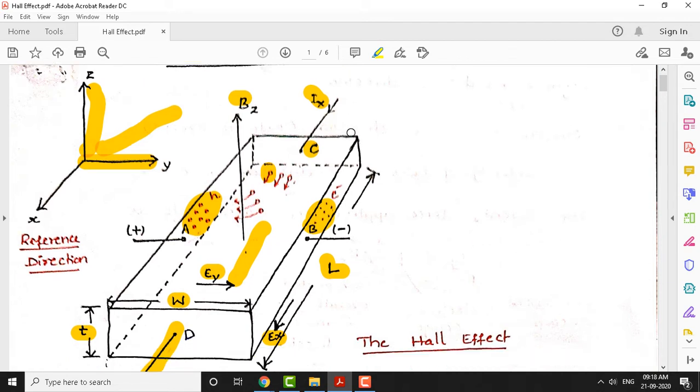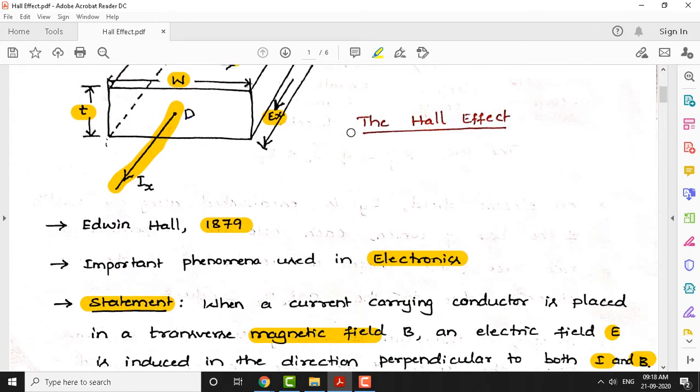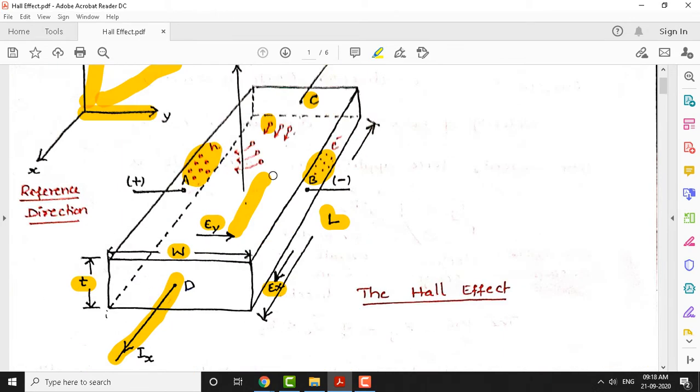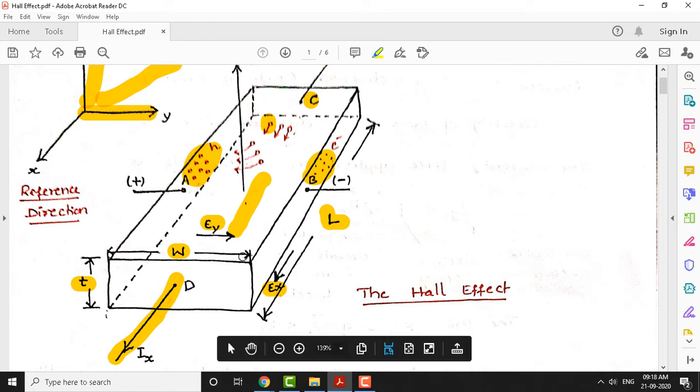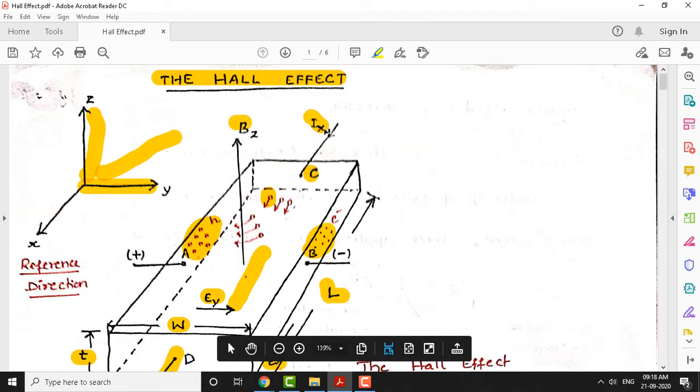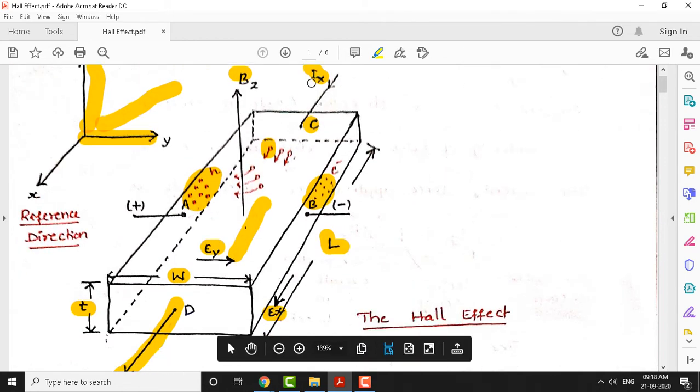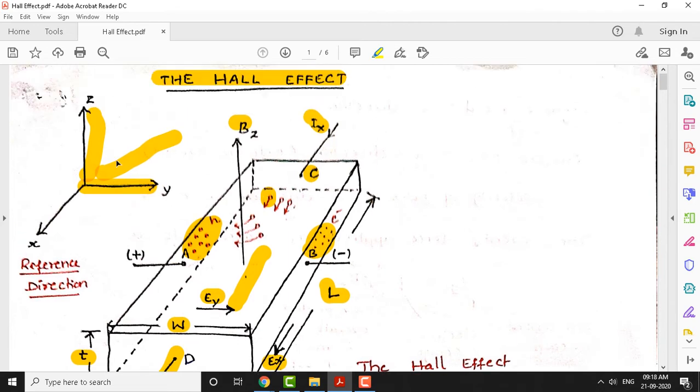Okay, with that, let's go to the Hall effect details. Other notations, I will come back to this diagram. Notations like Ix: Ix means current flowing in the x direction. We have shown the positive reference directions, plus x, plus y, and plus z. Opposite to that there will be a minus x, which you can imagine going inside the computer. Minus y is this way, and the bottom is the minus z.